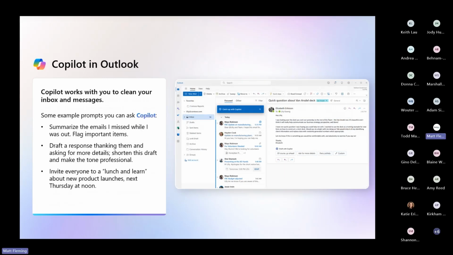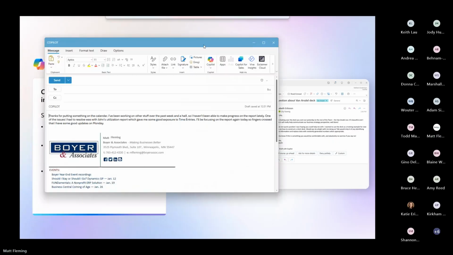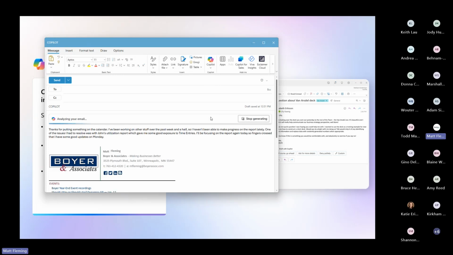And then you can also use things in Outlook as well here. So there's a couple of different key functionalities. I'm going to switch back over to Outlook and show you the first one here. So I'm going to do this coaching by Copilot. So basically what this will do is anytime you have more than 100 characters in an email, you can use coaching with Copilot. It's going to look at the email, and then it's going to come back and say, here's some ways that you could talk things through a little bit better.